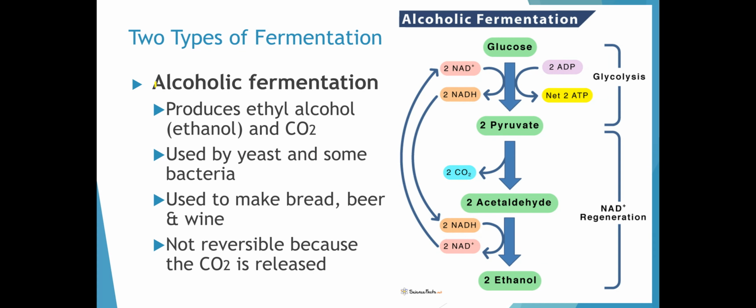All right, so there's 2 types. We have alcoholic, and this is the process that produces alcoholic beverages, okay, things like wine and beer. And so what happens in this case, so we started off with glucose. In the process of glycolysis, we made 2 pyruvates. And remember, we got these electron carriers. Well, in order to keep doing this right here, we have to have those electron carriers. So what happens is this pyruvate is ultimately going to be turned into ethanol or ethyl alcohol, okay? So ethanol is produced from pyruvates. And in that process, we lose a couple of carbons in the form of carbon dioxide.